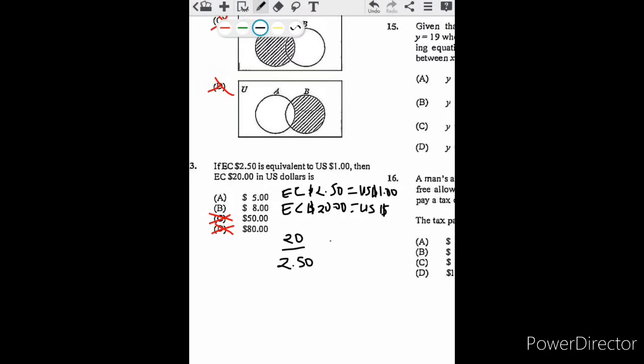And when dealing with decimals, it can be a bit hard to work. So we know 2.5 multiplied by 2 would give us 5. So we're going to work with 5 instead of 2.5. Okay? So working this, we have 20 divided by 5. And simplifying that, we have 5 into 5, 1. And 5 into 20 is 4. So that's 4. And since we multiplied it by 2 earlier, we're going to do the same. So it's 4 multiplied by 2, which gives us $8 US. So our answer is B.